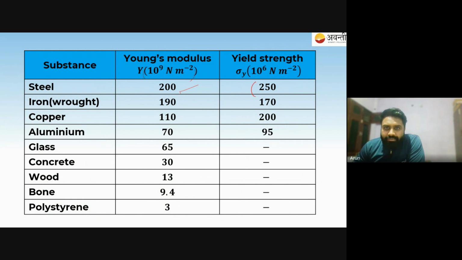The yield stress it can bear is 250 × 10^6 Newton per meter square. If you see the data, the maximum value of Young's modulus of elasticity is for steel, and the maximum value of yield stress is also for steel. Y is nothing but stress upon strain. The higher the value of Y, if you keep sigma constant, the more we need to decrease epsilon, which means for a very large value of stress, these materials have a very small value of deformation.